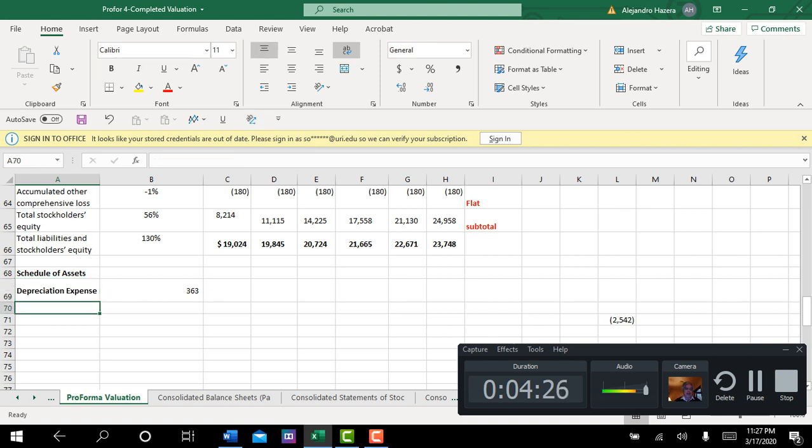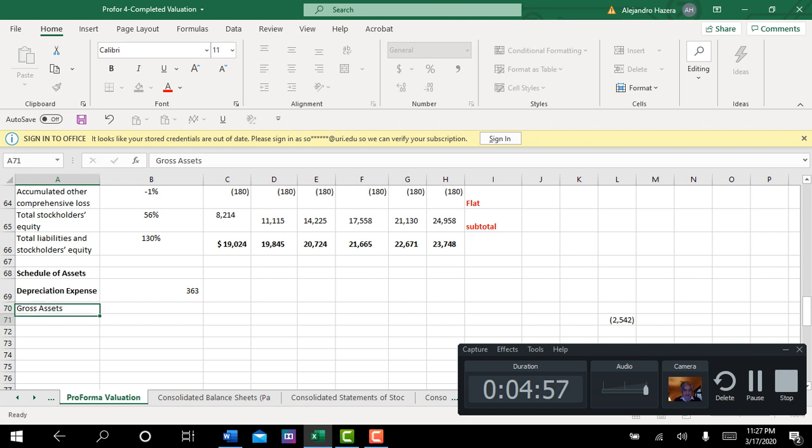Now, and this is one of the tricky parts, I'm going to put my depreciation expense over my gross assets at the end of 2019. I'm just going to write in here gross assets. These are not net assets. These are gross assets, the cost of your assets. So these are your gross assets.